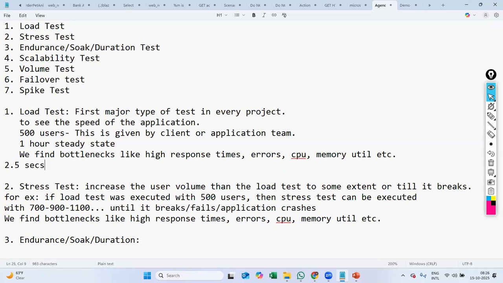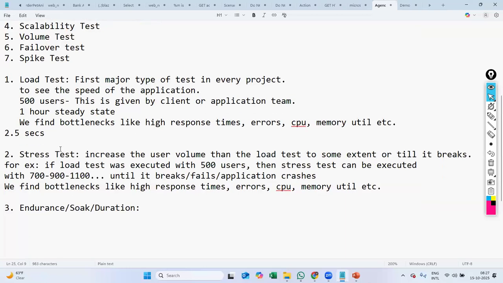In the stress test also, you need to get similar response times, because just because you are adding users doesn't mean the performance should degrade, right? Even in the stress test, you should get similar response times, plus or minus a little bit. If you click a link or a button on the UI and it takes 2.5 seconds to go to the next page in the load test, in the stress test it should be somewhat similar, close to 2 to 3 seconds. It cannot be 4 or 5 seconds just because we have increased our users.